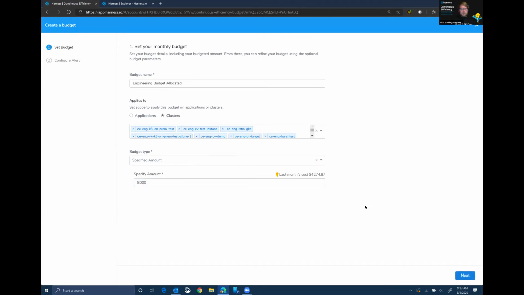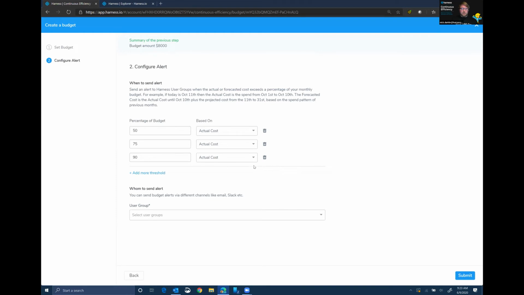More importantly, we can start looking at how we want to alert and take action. Do we want it based on actual cost, or do we want it based on that forecasted cost? As we see that increase in spending, we want to be able to let people know, hey, you know what? Even though it's 2 or 3 days into the month, we've now seen an increase in cost, which is going to put you over your forecasted budget. So you should probably go ahead and look at it now. And that's where the hourly or even daily view can start giving you that visibility.